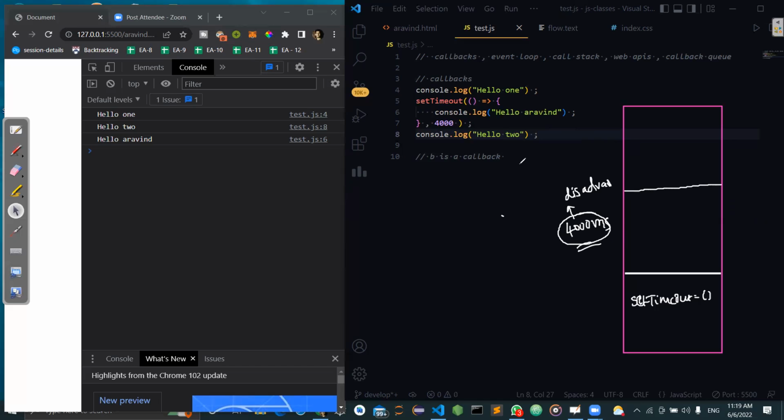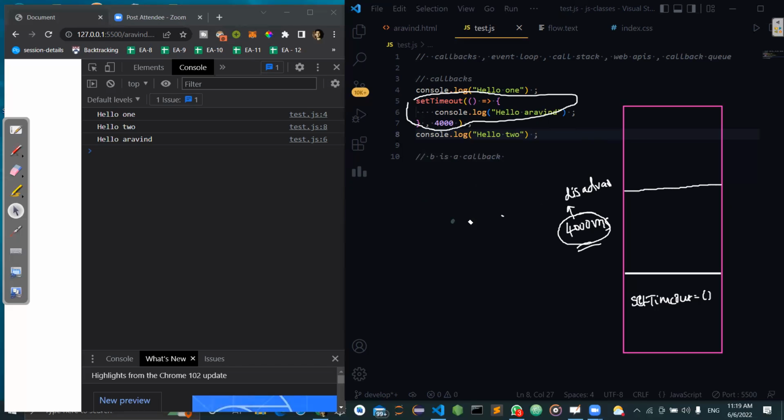Because for executing only this particular instruction, if we are waiting for 4 seconds, then let us say our code has 10,000 instructions that need to be executed. So the program will become very lazy to execute all the 10,000 instructions, right? So that makes a big disadvantage. That's why it is not implemented like this. The setTimeout function is implemented in a different manner. I'll tell you how that is implemented.